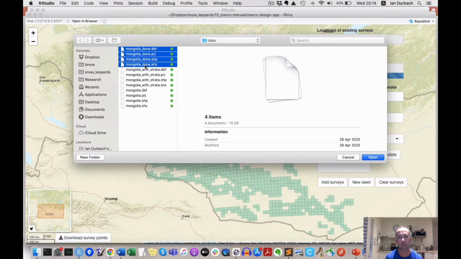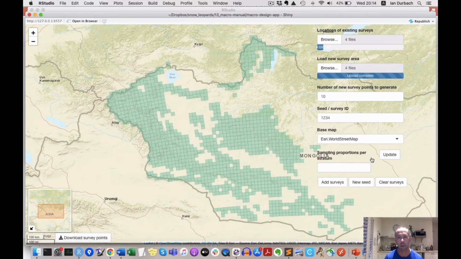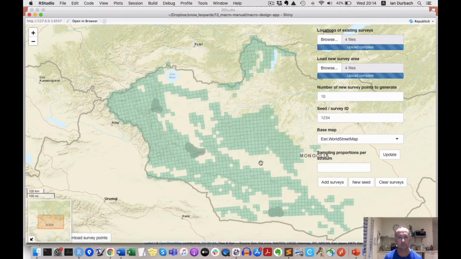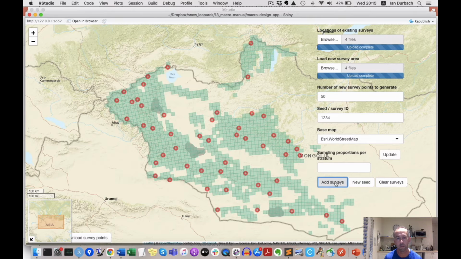Again, we need to specify these four components of the shapefile and click Open. You'll see that on top of this survey region, we've got a few grey areas here, here, and here that indicate parts of the survey region that have already been sampled. So now, if we generate, say, 50 Halton points, none of the survey regions that have already been sampled will contain any Halton points. Those will be avoided. So this gives us a way of avoiding areas that have already been sampled while maintaining spatial balance.